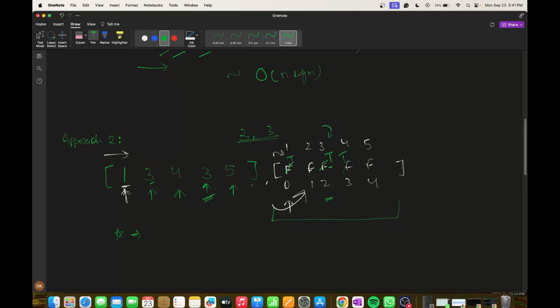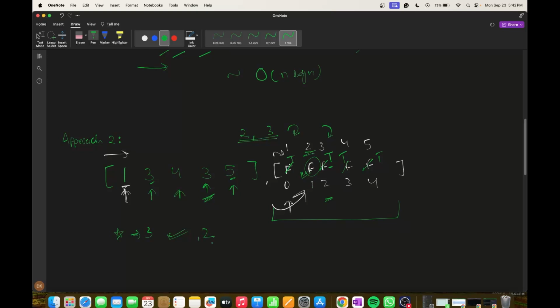Keeping up with the traversal, you go to the next element, which is 5. You see that it is false and you convert it to true, correct? Now you have found which number was repeating. And you might have already guessed how we are going to find out which was missing. Well, we just need to take a look at the Boolean array. There is going to be one value which still would be false, and that is the supposed correct position for 2. Thus we know both of the values that we needed to send.